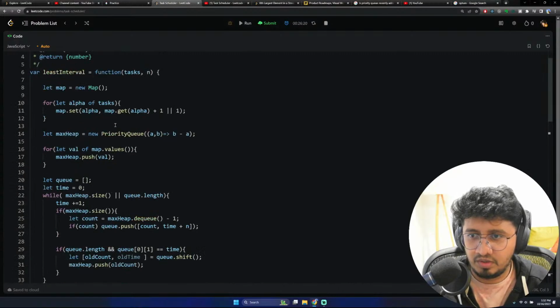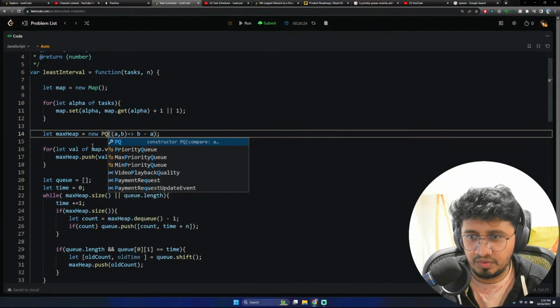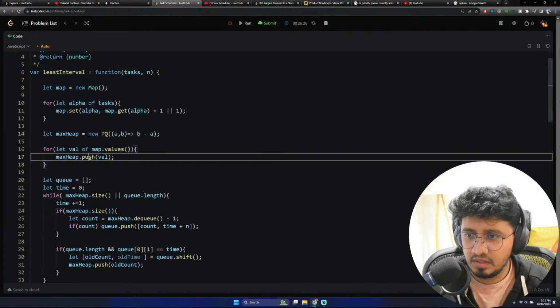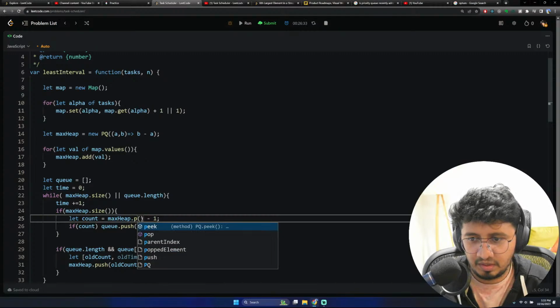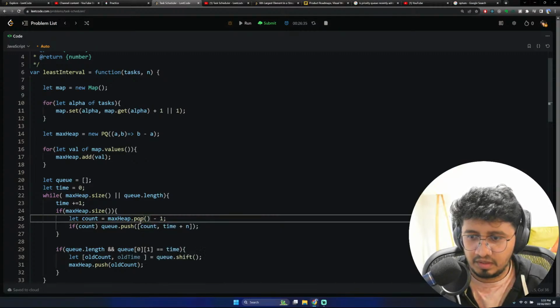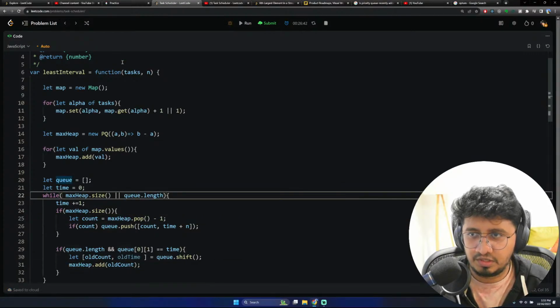Okay, so let's get rid of, let's call it pq dot add, max heap dot pop, then add, so that should do it. Or will it?